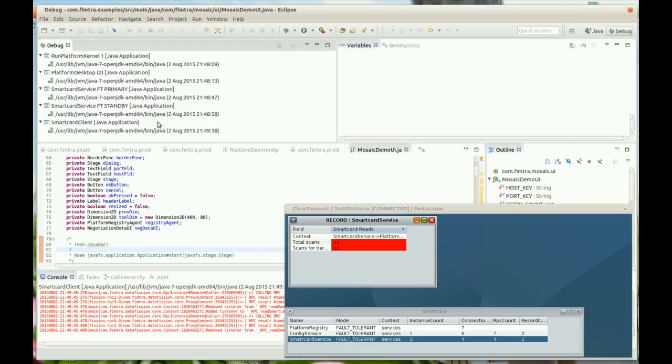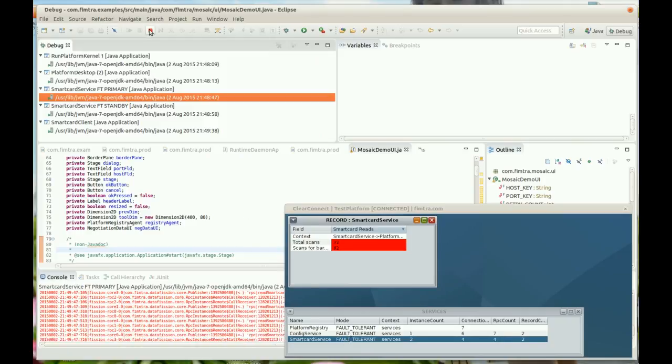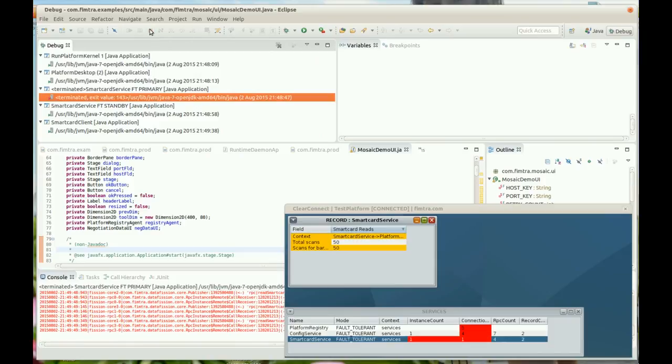When this happens, the record changes rapidly. Each change is read in the platform desktop. Now when I stop the primary service, you will see that the record goes stale, yellow on the platform desktop. And once the heartbeats are missed, connections are re-established and the standby service seamlessly takes over.